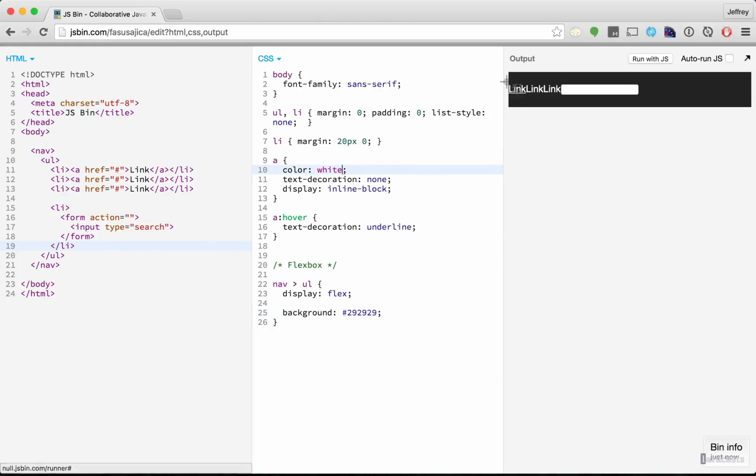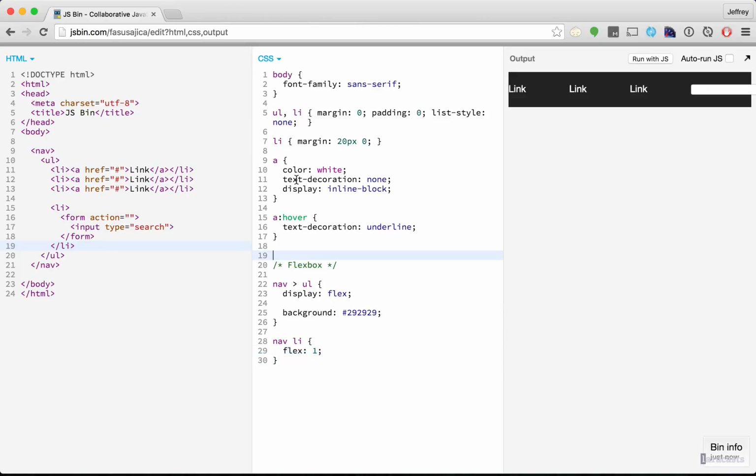Okay, so once again, everything's nestled up against the left edge because each item is taking up as little space as is required to contain it. So now we want to say to each of these list items, explore the space. So I can say nav list item, explore the space, and now they will stretch.